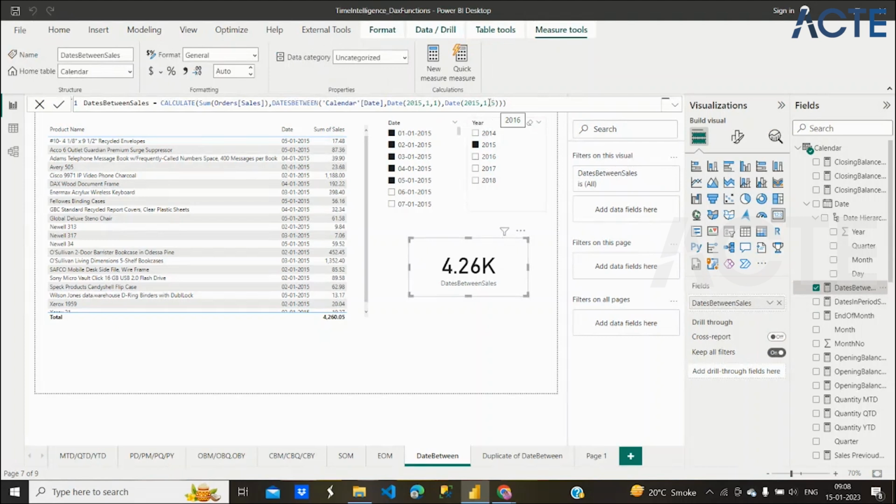Here you need to give the exact date of the start date and end date. So for that you need to check your data. But in dates in period, you can just select. You can see this date is the starting month of 2015, and you can give 2 as your interval, and you can select your interval, whether it will be 2 days, 2 months, 2 years, or 2 quarters. So that's the difference between dates in period sales and dates between sales.